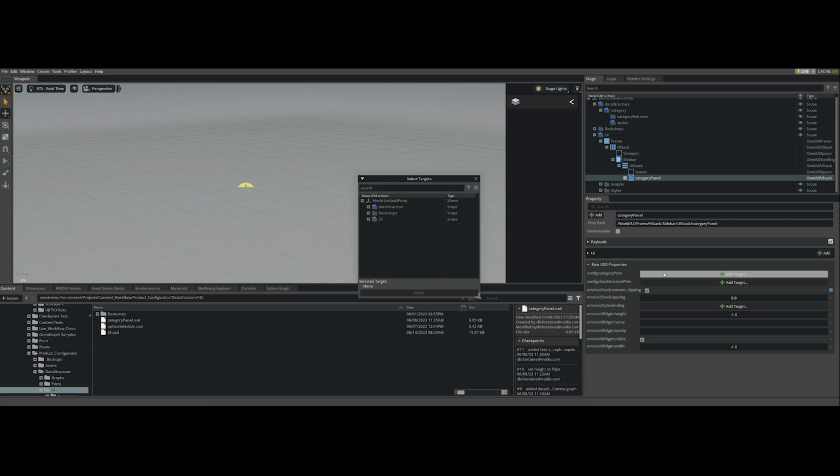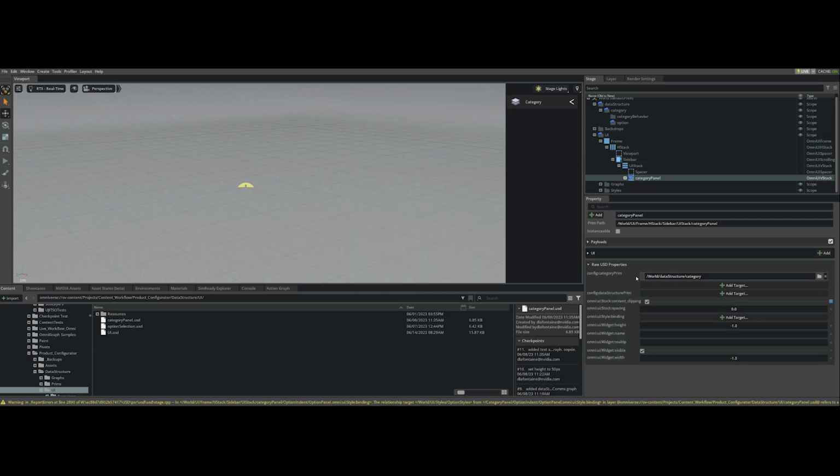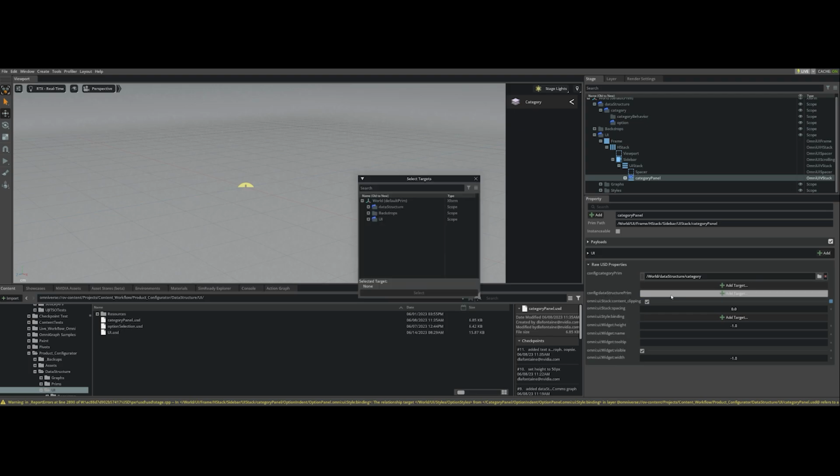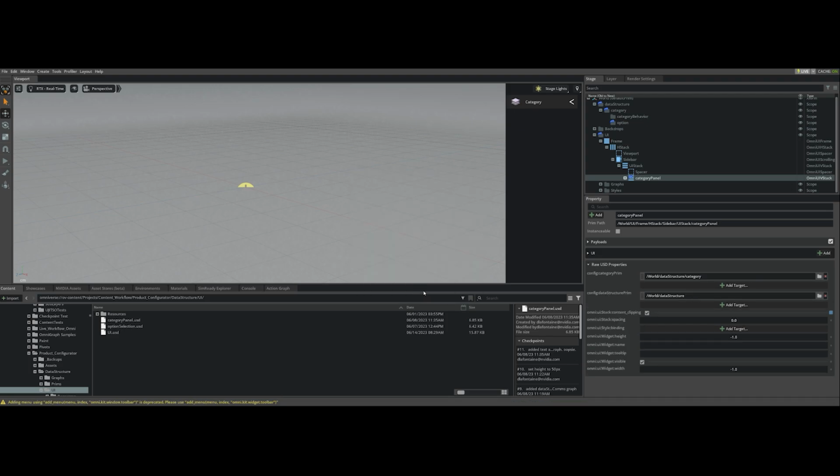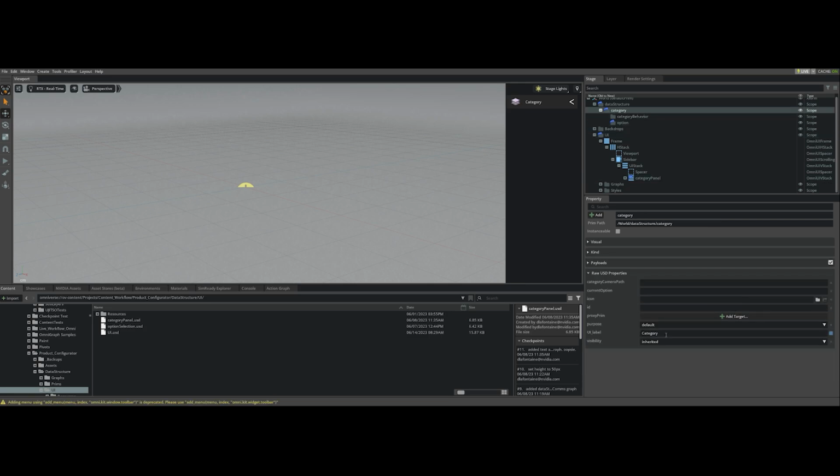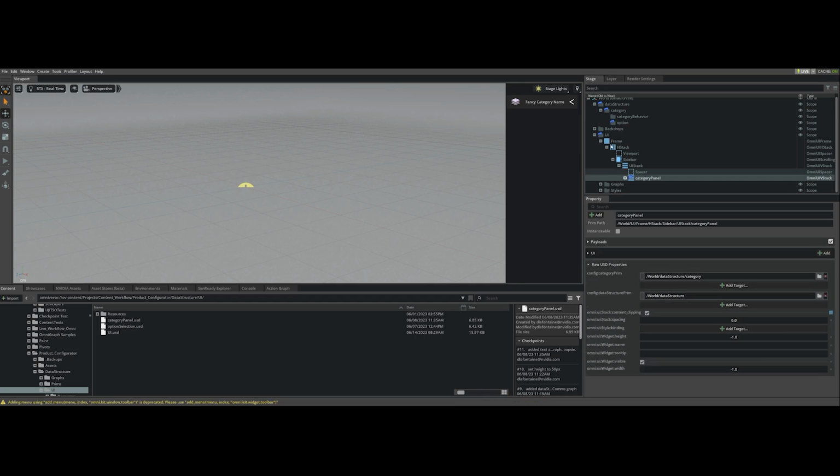We're going to select the category prim, so it knows which category to talk to. And we're going to set up the data structure prim, so it knows which data structure to talk to. You'll see that once I did this, it immediately set the category, because once you've hooked these two up, it's reading this category UI label. So I can name this, like, fancy category name. That's where the data starts driving what this UI is displaying.